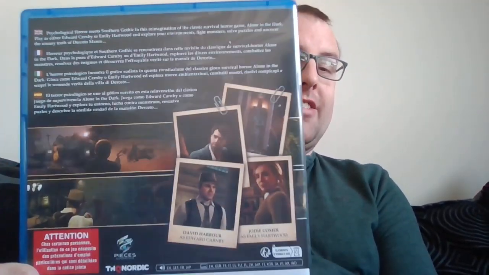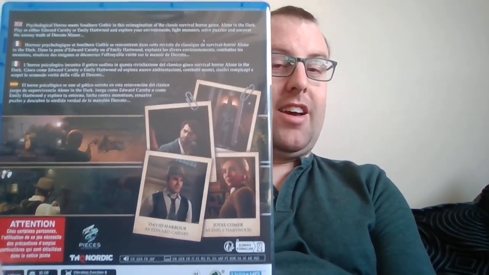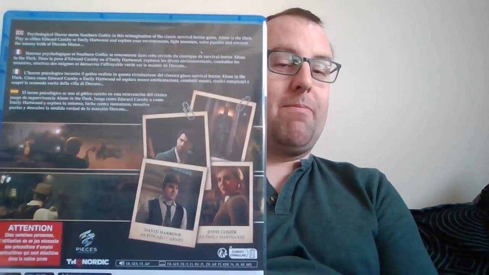So yeah, if you look at the back of it, there are the characters at the back, explaining who plays who, and some background environmental pictures to show you what the world's like as well. So, without further ado, that is pretty much the four main games that I bought lately.